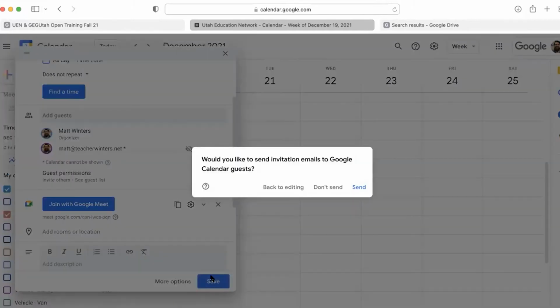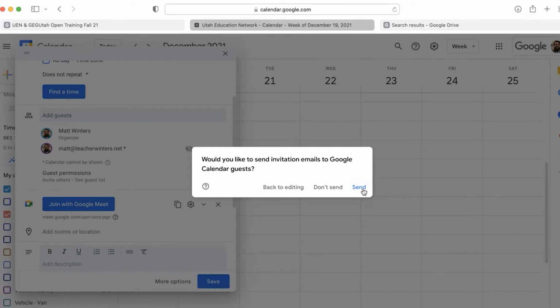So we click save, and what's good is that it's automatically going to ask you, do you want to send an invitation email to the Google Calendar guests? And from there, that sends an email directly to the people that are listed and invited, even if their email isn't a Gmail account. So it sends all that information to their email, it's ready to go. And they have access to the docs, to the Google Meet information and the repeating event. Sending that just sends it out and makes it clear.